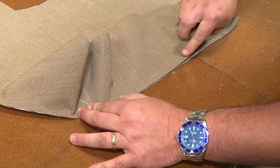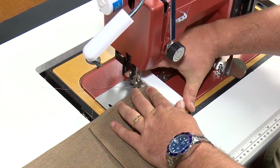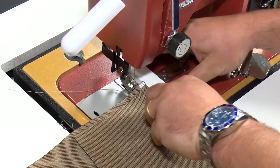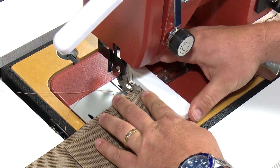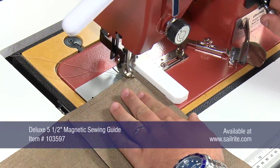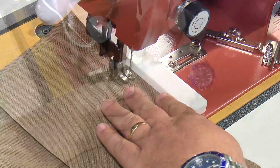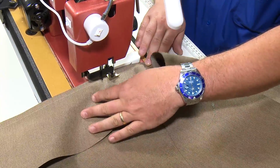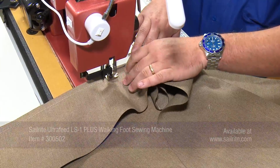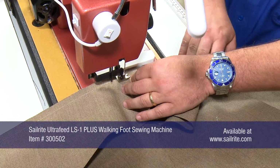Once these two panels are basted together, inside surfaces are facing out, we will sew along the edge about a ½ inch away from the edge. We will use the Deluxe Magnetic Guide to help guide our work, much like a fence on a table saw. We will also sew this with a straight stitch that is about 6 millimeters long. Be sure to do some reversing at the beginning and end of your stitch to lock the stitch in place.